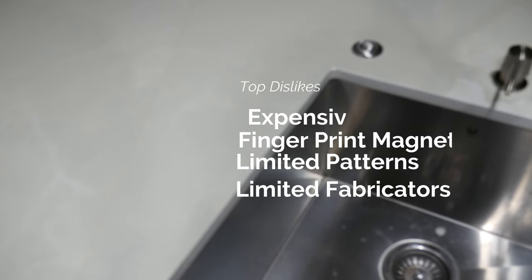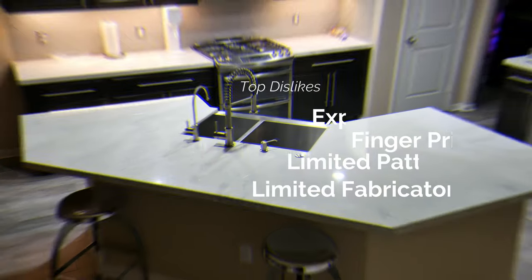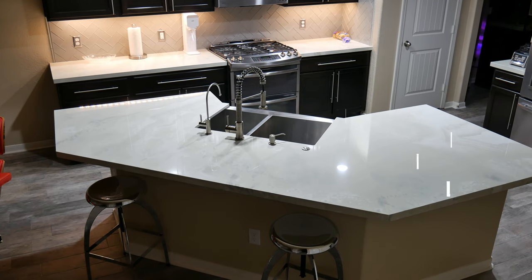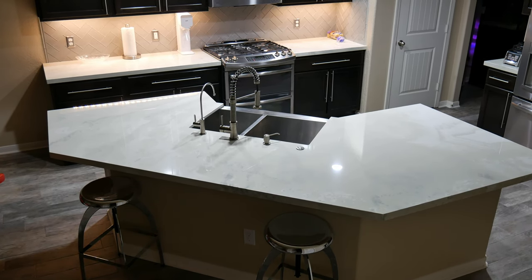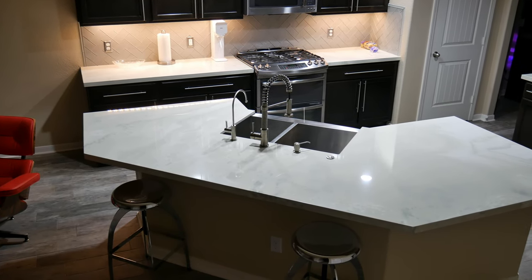I think the biggest one for most consumers, especially if you're looking at the natural patterns, is going to be that it is very limited. I believe that there's only four or five for the natural. And then last but not least, the fabricators. There's not a lot of people that can cut the stuff, then you can run into the chipping problems that you've heard other reviewers report.